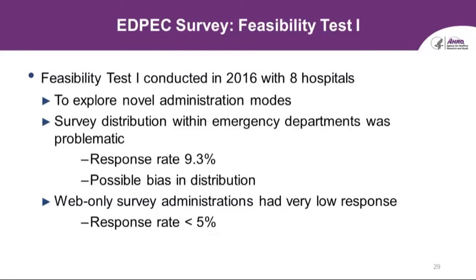So we've heard a lot from people that we should try handing out the survey in the emergency room, right when they're discharged. So we did try that, and it was problematic. Our response rate was 9.3%, and we saw possible bias in distribution. For example, in our debriefings with hospital staff, they told us that they were much less likely to hand out the survey to someone who was unhappy at discharge.